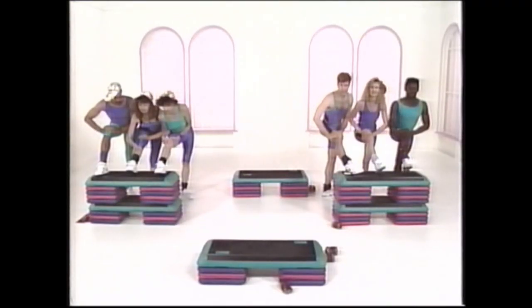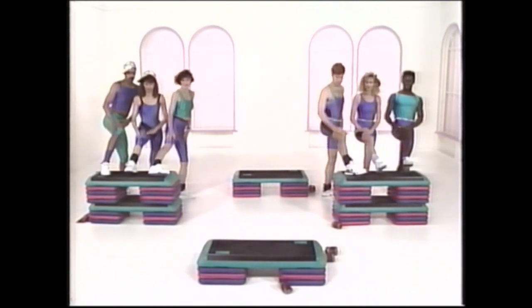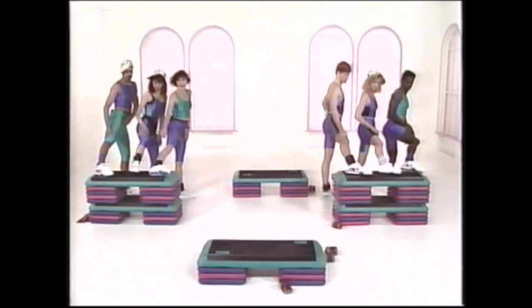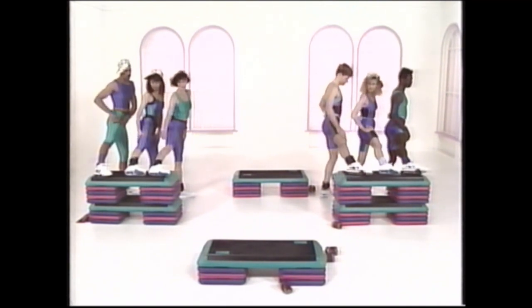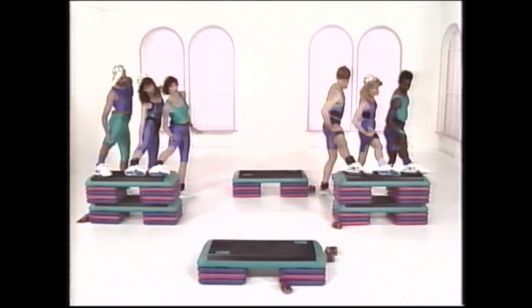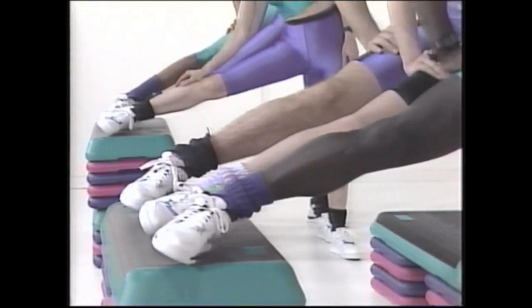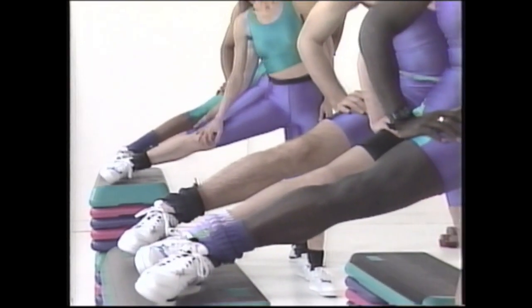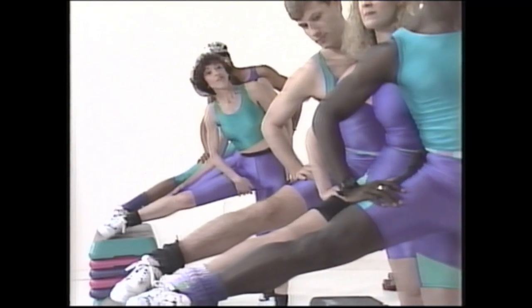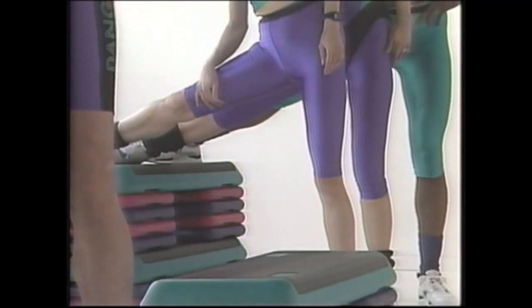Okay, let's let that one off, raise up here, and let's go inside the adductor muscles. Just the edge of your foot should be on the bench, and lean in a little bit. You don't need to lock either leg, neither the weight-bearing nor the raised leg. And if you just lean in here a little bit, you'll feel a stretch on the inside thigh. These muscles are generally too tight.